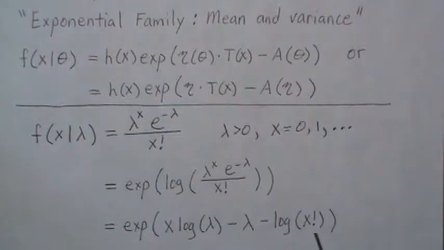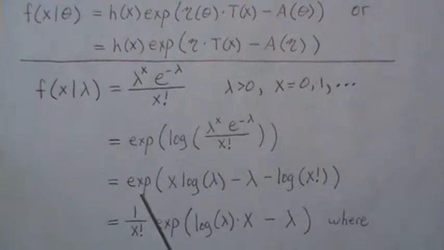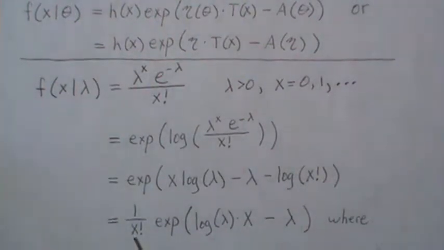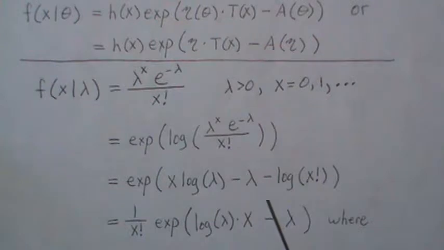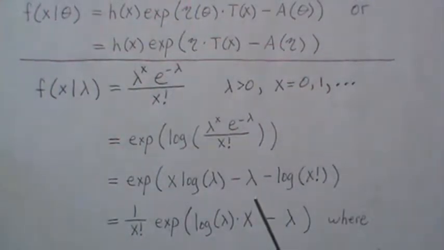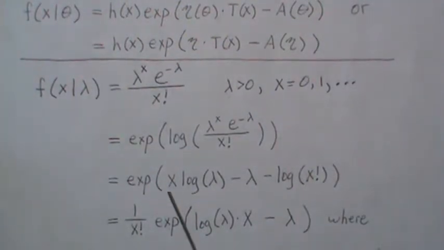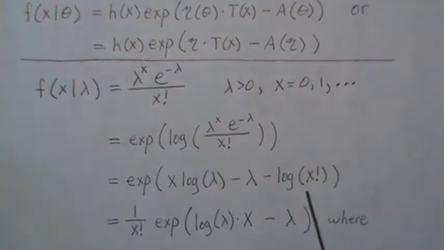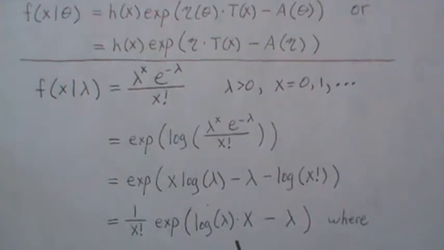And then here we get minus log of x factorial. But since this doesn't really play a part, we can take the e to the log and bring it back out. I wish I would have just left it out to begin with, but this was my thought process initially. If you do this, you may do the same thing, but then realize that there's no parameter in this. It's only data. It's not a parameter times data, and so really it should have been left out, and that's why I take it out here. And then here we just leave it the same.